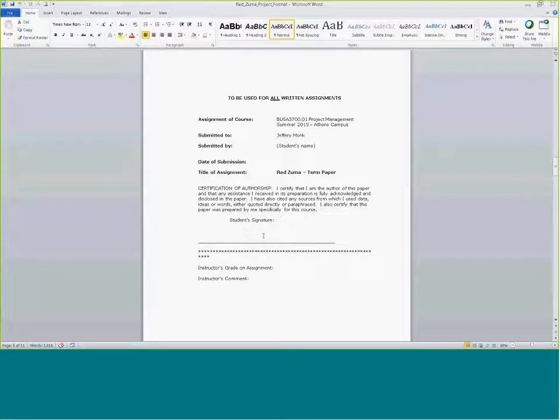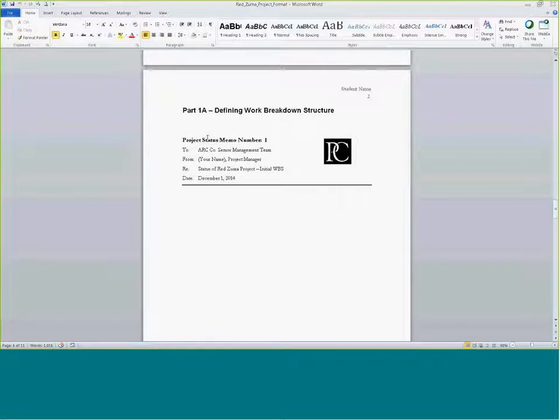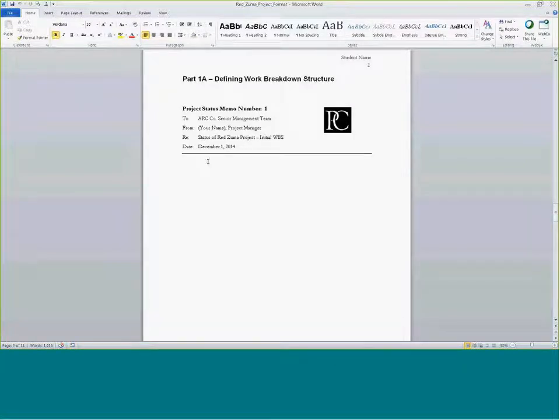So again, this is supposed to be signed by the students, but you can just type your name in there because this is going to be turned in electronically. This will be the final report. Now, part 1 is due the following Thursday after this week is over. So next week I want you to turn in this document, but only turn in part 1, and this will be in memorandum format.